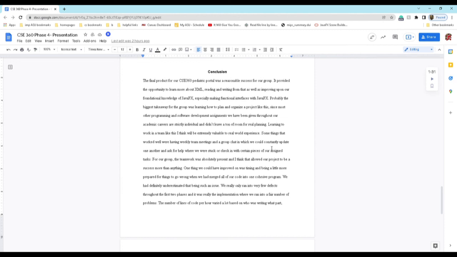Since they were coded by different people, one used text boxes where the other used a list view, and they just kind of read them and wrote them a little bit differently. They still functioned, but if we had more time, we would change those out and make sure that it was uniform throughout the program.